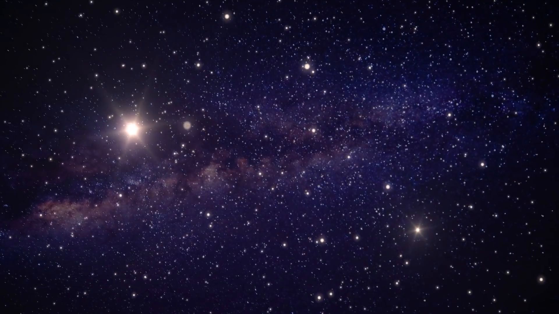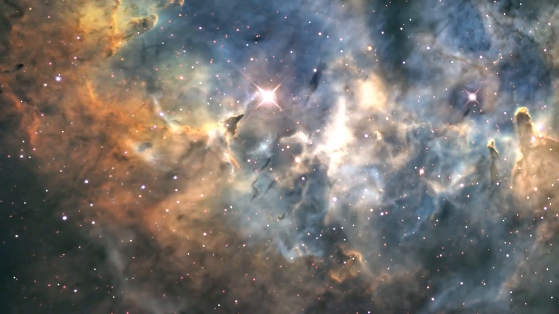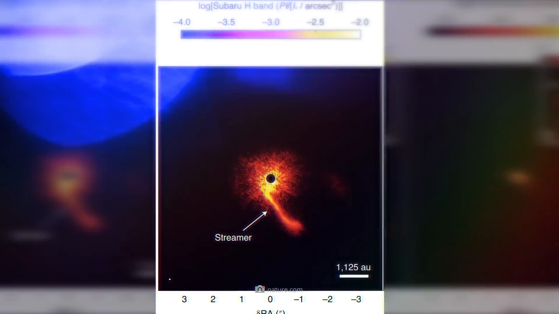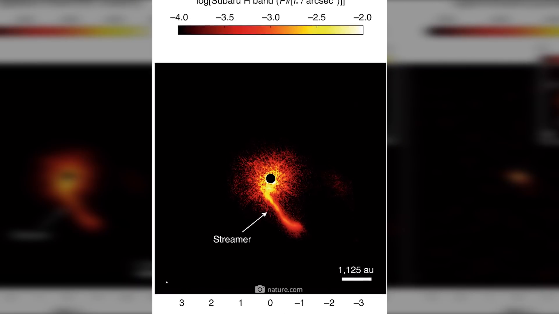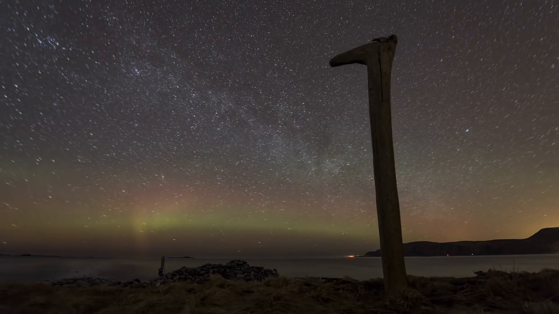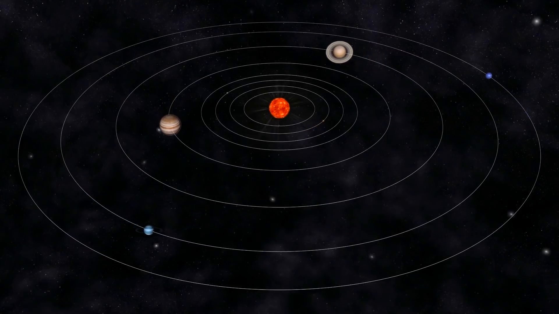The star passing by the affected system caused significant turbulence in the dust disk there and ultimately dragged a long tail of gas and dust behind it. The event is of great interest because our solar system could have experienced such stellar passages in its past.